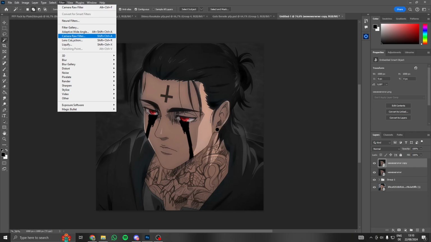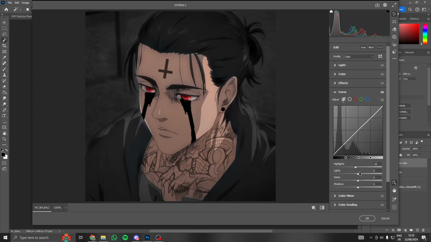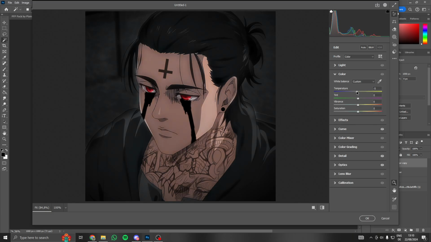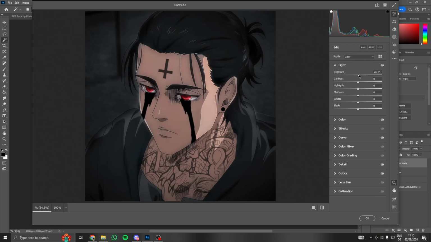I'm going to go to Filter, Camera Raw Filter, put everything up, the curves, play around a little bit with it, darken, perfect, options, the vignette, also a little bit, just not too much, but you know, you get the point. Then temperature, make it a little bit bluish. Lights, exposure, a little bit down with the exposure, you know, just some basic stuff.